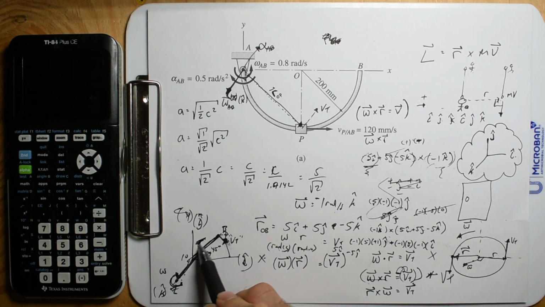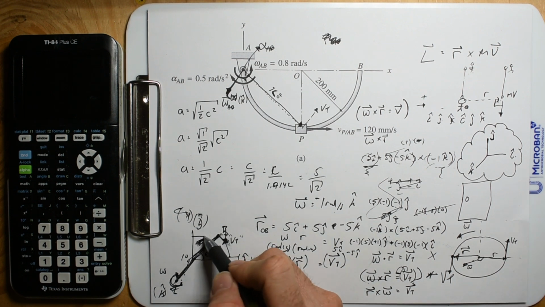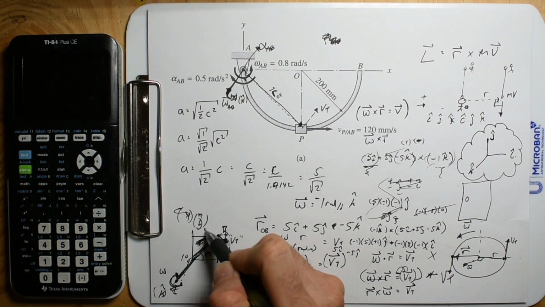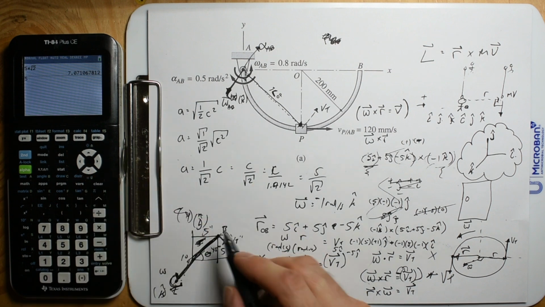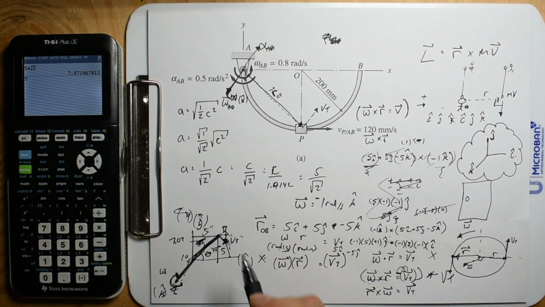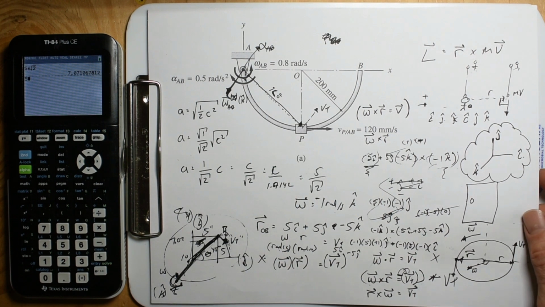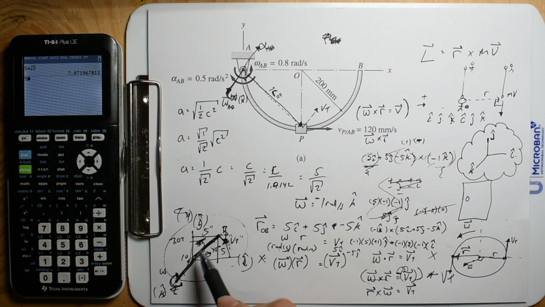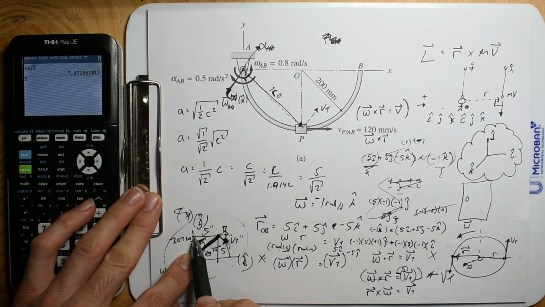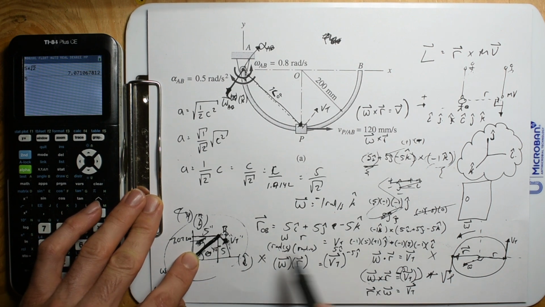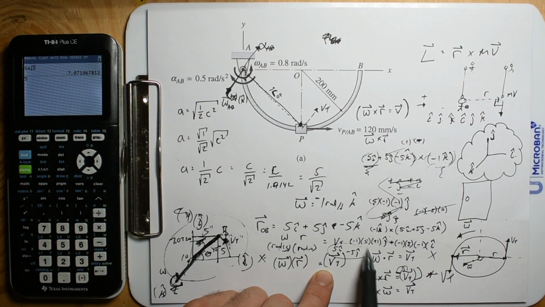I said that this was 5 inches. This can no longer be 5 inches. This dimension was 5 inches, this was 5 inches. So this diagonal was 5 times the square root of 2. This distance has to be 7.07. So my bad about that. I got kind of discombobulated, and I'm sorry to do an example problem that doesn't even have a good picture. So this lever arm would be 7.07 inches, and then the components would be 5 inches per second, 5 inches per second. That's kind of what we got.